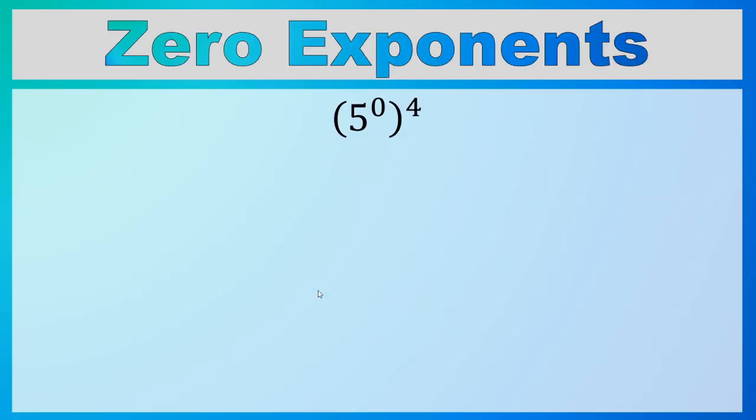5 to the 0th power and that to the 4th power. Well, as I explain later in the set of videos, anything but 0 to the 0th power is equal to 1. Now 1 to the 4th power is equal to 1. And again, we use the property that anything but 0 to the 0th power is equal to 1, and so we get that to be equal to 5 to the 0, and 0 is equal to 0 times 4. And so we get this. And likewise with variables, for this case of at least the first exponent being 0.